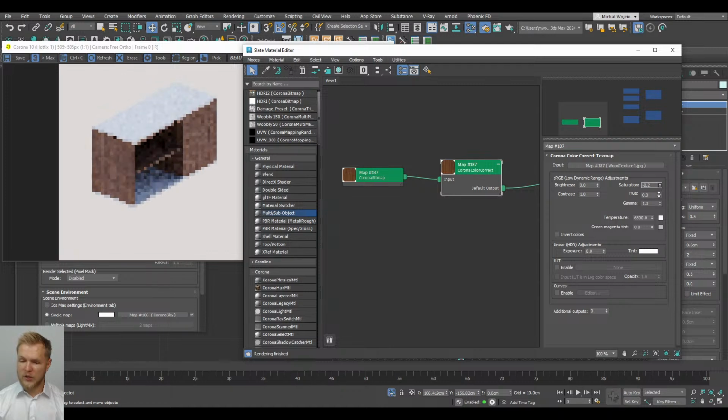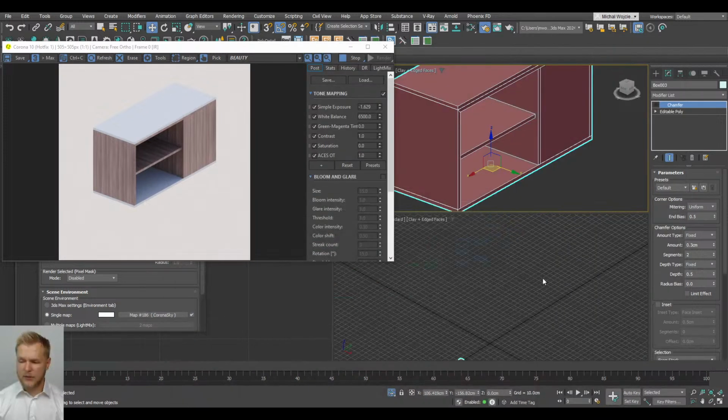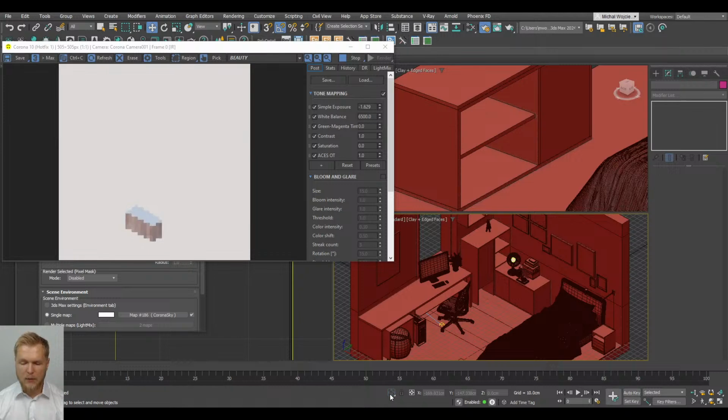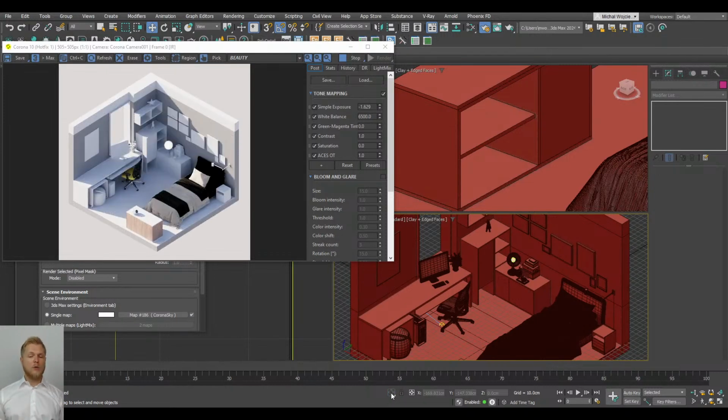Now we lower the saturation slightly, 25% should be enough, and let's go for something around 35 or 40% more in gamma. This is going to make our element brighter, just like on our reference. And now if I unhide all the rest, we're going to see that the furniture is starting to look really good. Mapping and all the elements related to that should be explained in one of the videos that we did at some previous point.